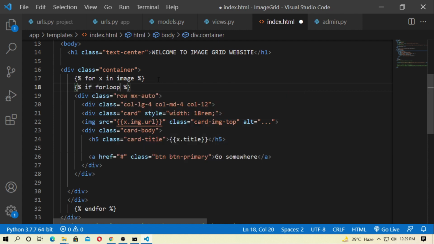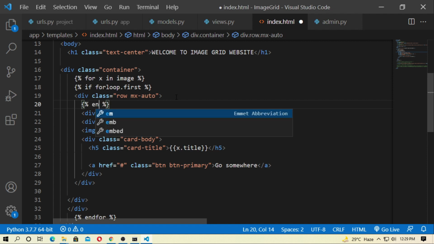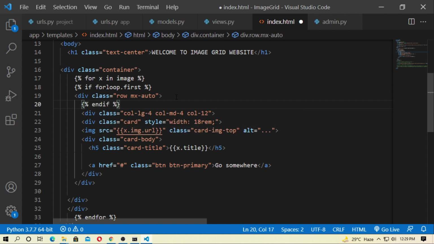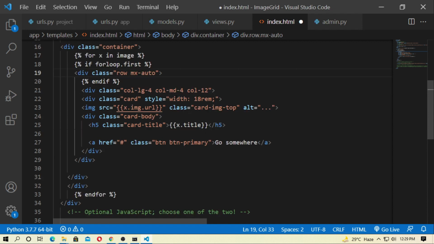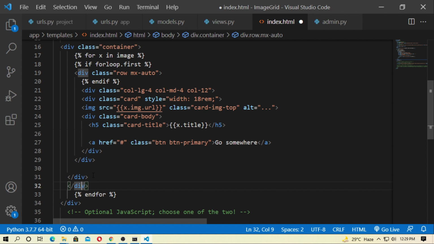So here just type percent if forloop.first, if forloop.first, and then create this row tag, row class, and then just after the row class just close the condition, endif. Okay, so now here you can see here is the end of row class.